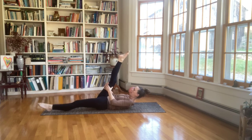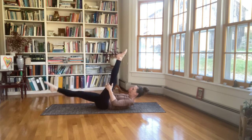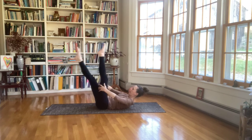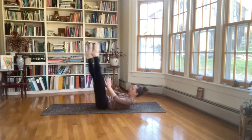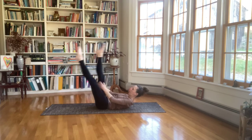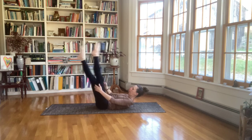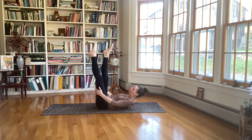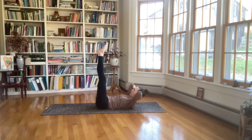Hold the up leg. Draw the pubic bone towards the navel. Keeping that flat back. Lift the elbows high and wide to open the chest. Then both legs straight up. Your back is still flat. Hands behind the head. Keep scooping the navel in. And imprinting those back ribs.